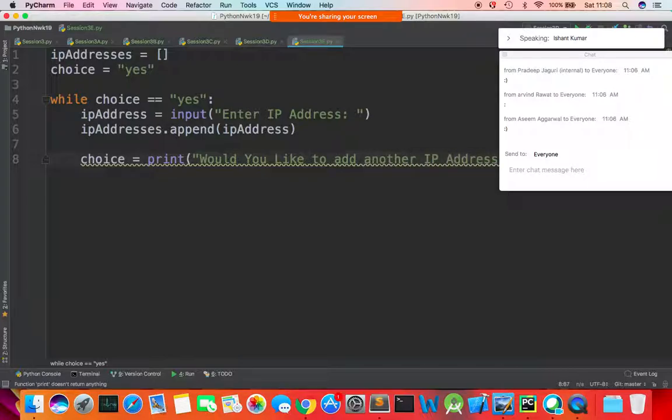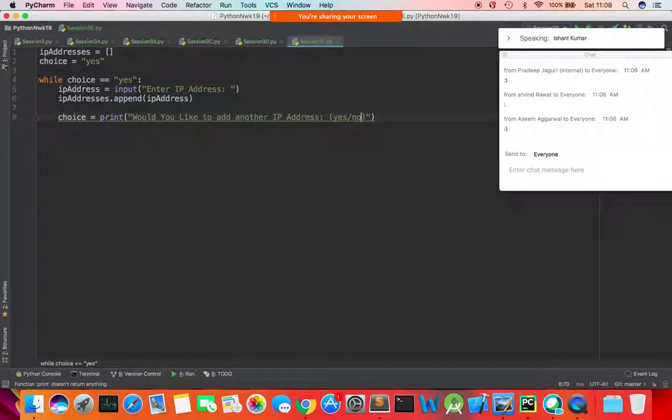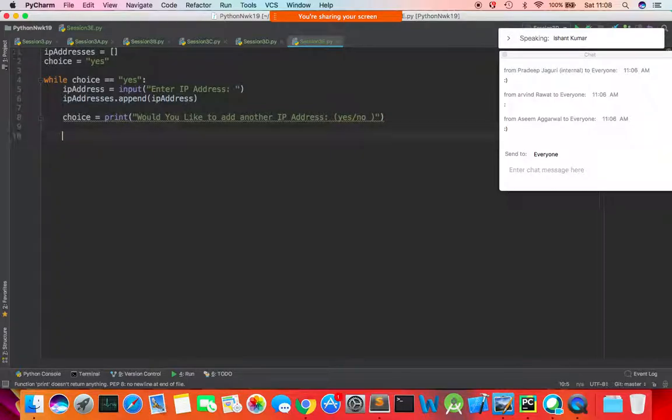Then I can ask for yes or no. So if the user will say yes, this loop will automatically proceed. If user will say no, this loop will terminate, right? So choice is what we are going to take the input from the, sorry, this is my bad. So this has to be input. Now thereafter I will say print me the list of IP addresses.